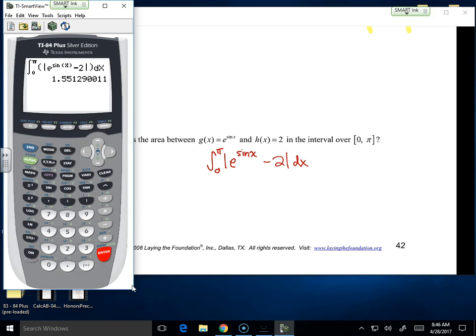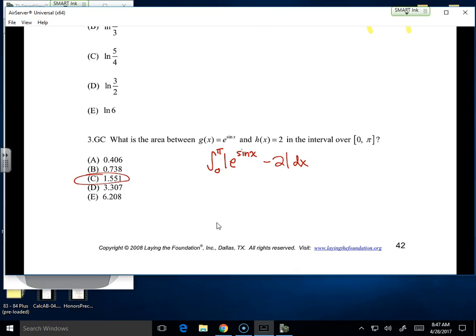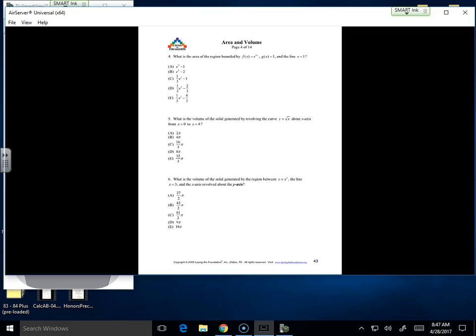The correct answer is C. Guess what? It's exactly the correct answer, and we didn't have to do any of that crazy splitting up of the intersections. We could have made it much longer and done half of it by hand, or we could just throw the absolute value bars in and make the calculator do all the work. Done. Go team.